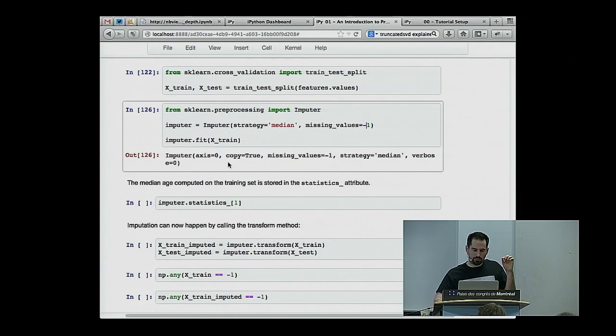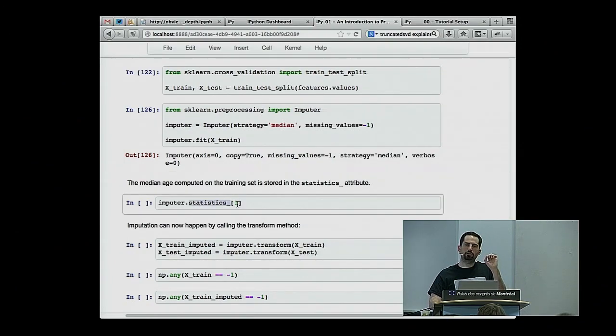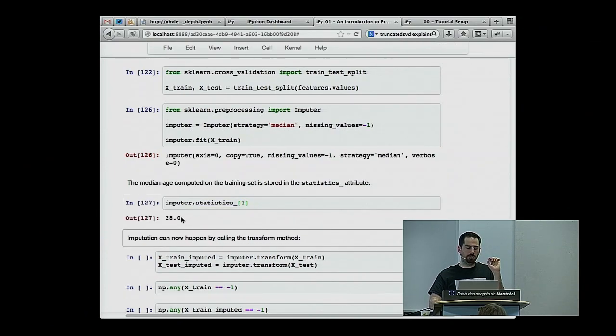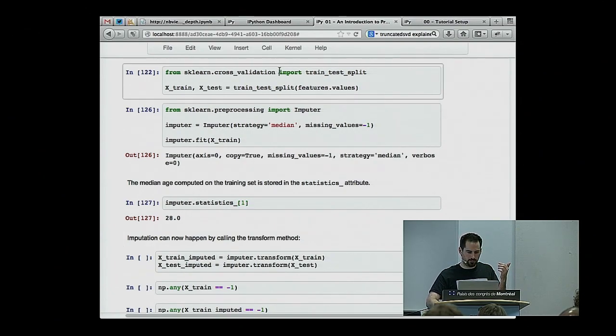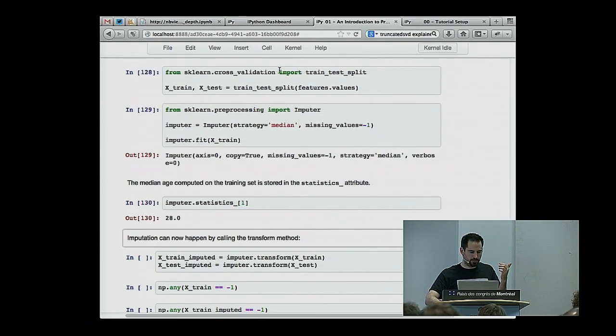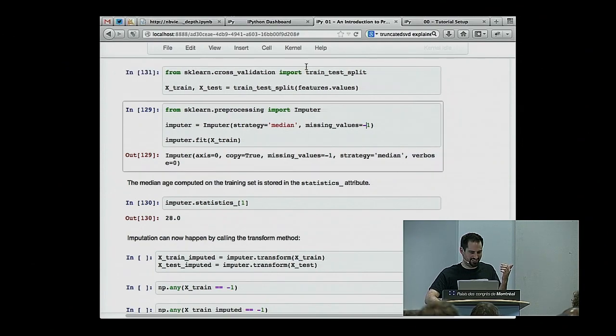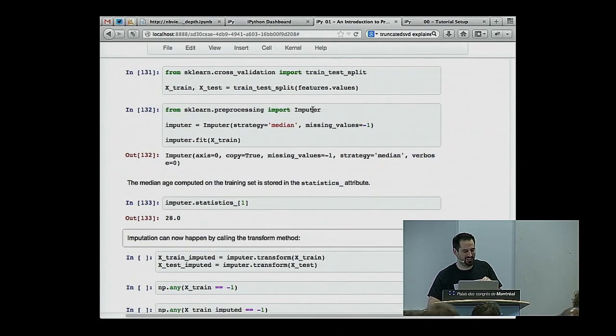So it stores the median values in the statistics array, and here the column number 1 is the age. So I can see the median age that it found. And in this case, it's 28. But if you do several train test splits, it might actually be different. I think last time it was 29.